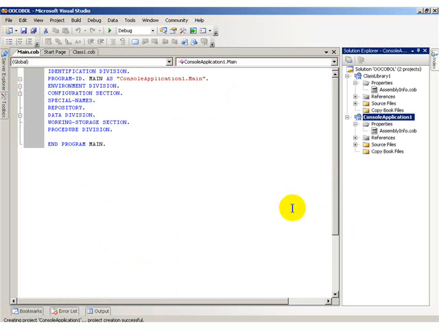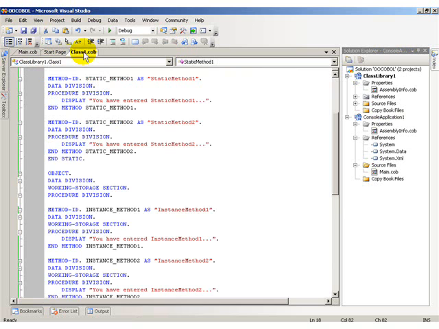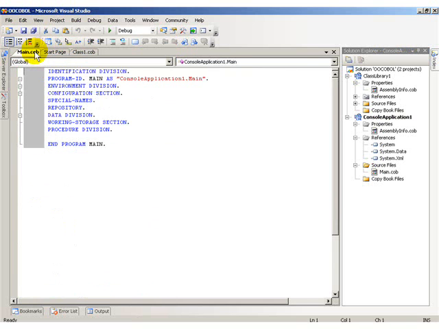Now notice again here, you'll see a folder for references, a COBOL source file, and this main.cob up right here in the window, open and ready to be edited. Notice I've got class1.cob open as well. So I have multiple programs open, and I can switch back and forth between them as I need to. So let's go through this again.